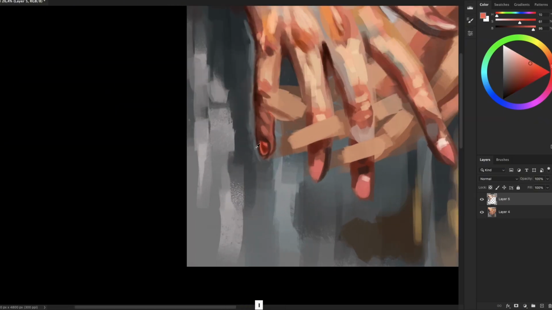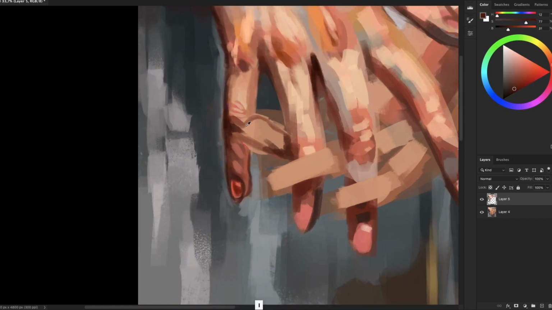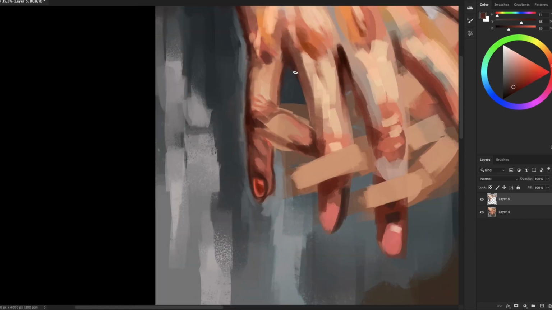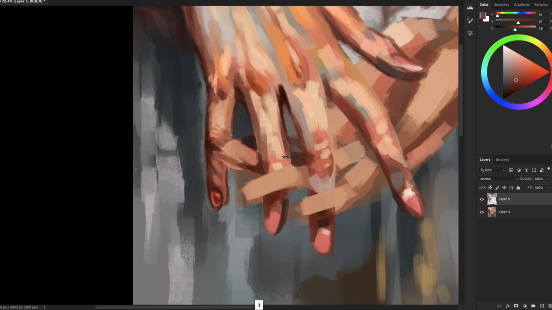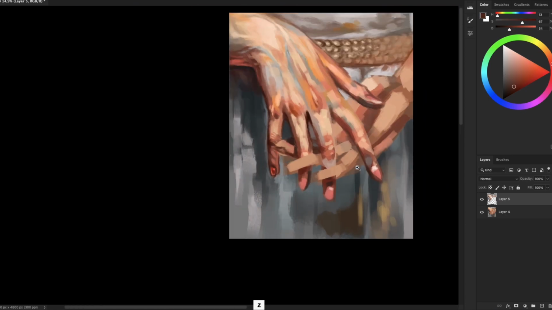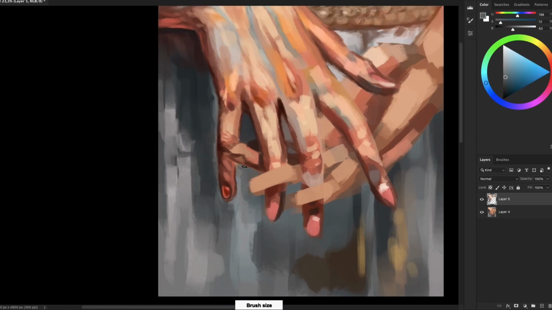So I feel like the answer to when is the right time to use textures is after you've laid down a good base with the right colors, or the colors that you want to use. Right now, I'm just really looking at my reference and trying to get the right colors. It's a mix of trying to get the right proportions and the right colors.